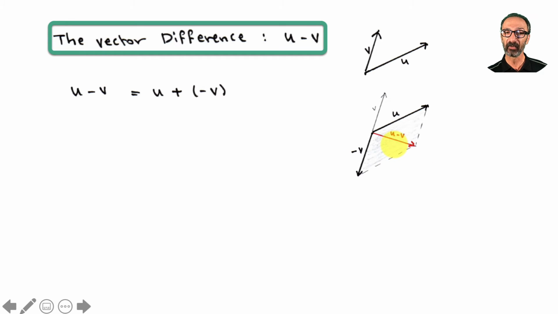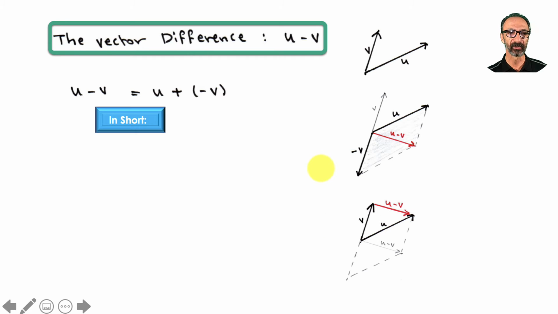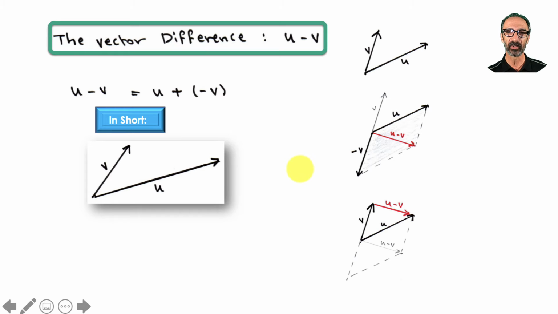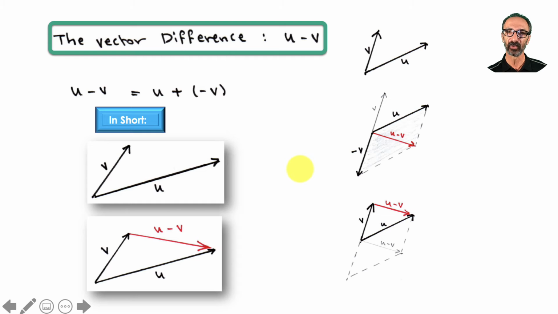So let's move on from this graph to another one. Take a look. Now, this is V up here, and this is the sum of U and negative V, or differently, it's U minus V. Take it up here. Same direction and different position. That's equivalent. Now ignore the rest. So what do you see? I see a triangle. It says U minus V, and it's pointing to U. All right, I think that is clear. And in short, this is what we have. Here's U and V, and here's U minus V.